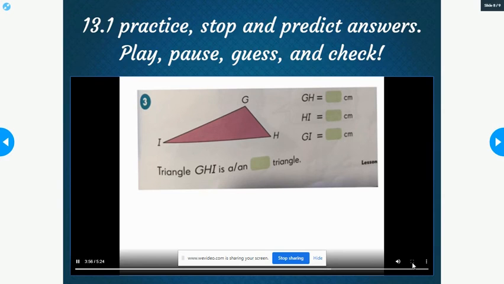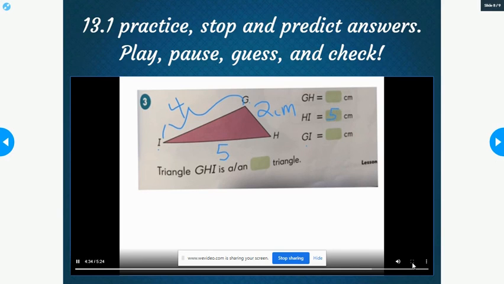So I started on the shortest side, and this side here was 2 centimeters. Next, I measured Iggy, this side over here. We're going to call him Iggy, IG. And when I measured IG, or GI, they're going to call it GI. So when I measured GI, I actually got a measurement of 4 cm. And then this HI side over here on the bottom, that was the longest side at 5 cm.